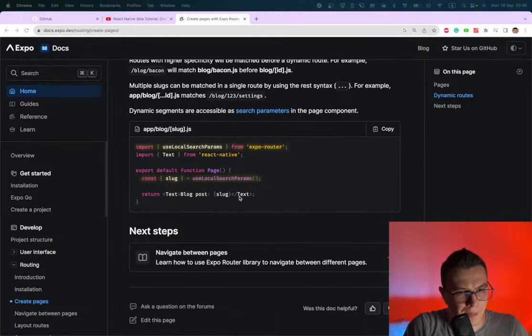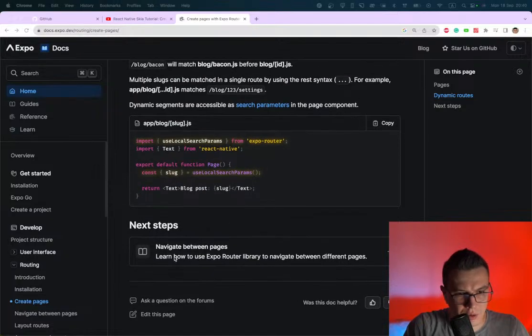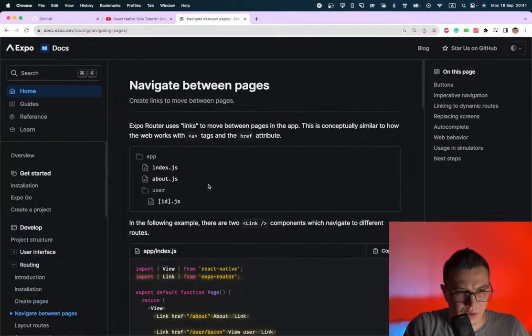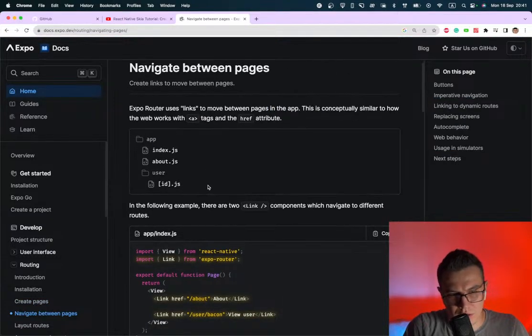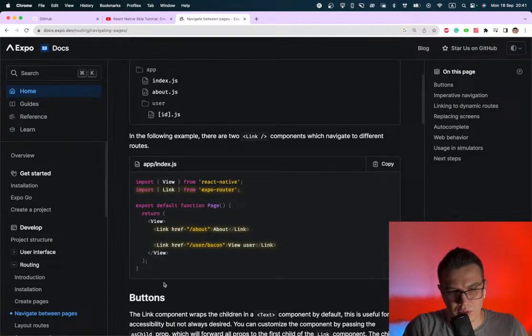Interesting. So I can add something like this.